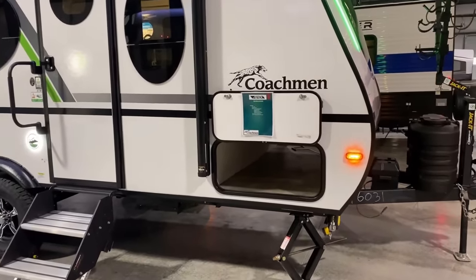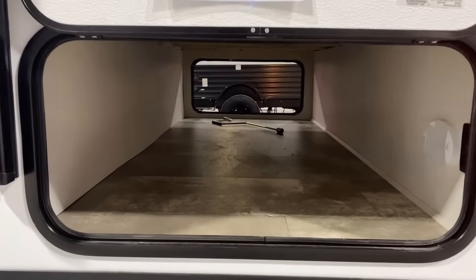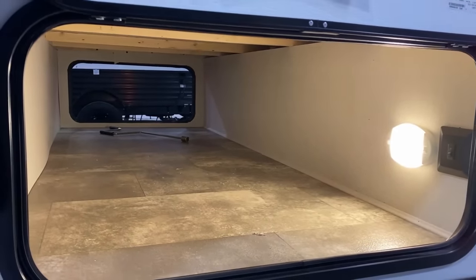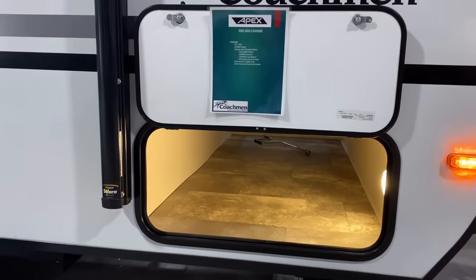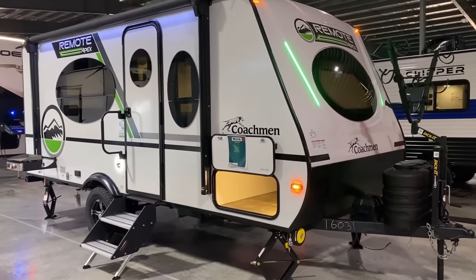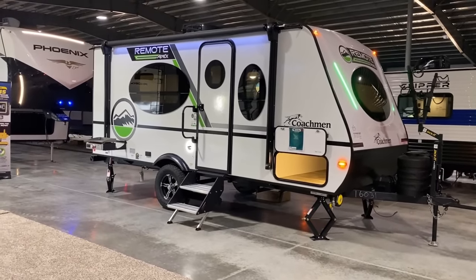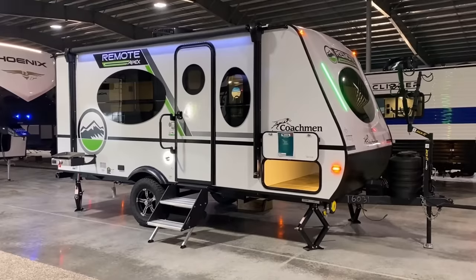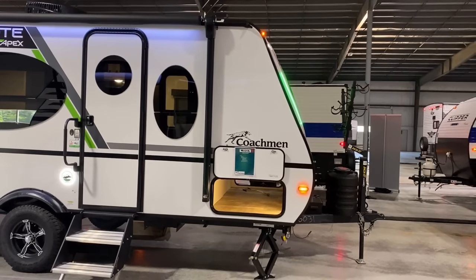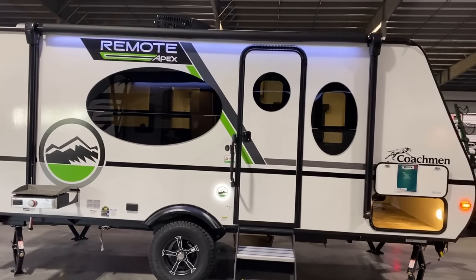Also, we have magnet holdbacks for our baggage doors and motion-activated lighting. If you walk out of your entry door and slide out here, it's going to flare right up for you, which is nice. Just in front of that front stabilizer jack — and I'll give them credit, they put four corner stabilizers on a single axle camper, which a lot of brands won't do. You can see that little yellow toy lock — basically if you have bicycles outside, you can just keep them tied to the RV.